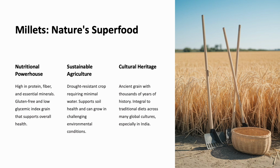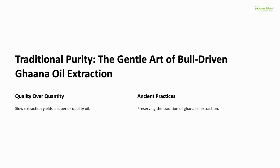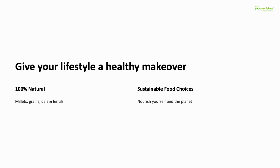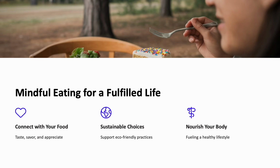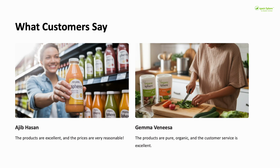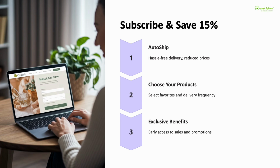Totally agree. And it's not just about the products themselves either. Oh, right. What else is there? They have blog posts like the importance of mindful eating and sustainable food. Oh, yeah. And we talk a lot about how important it is to make food choices that are good for both you and the planet. Right. And it feels like Organic Sphere is really leaning into that message. It does. It's like they're promoting this whole holistic approach to well-being. And that resonates with a lot of people these days. Oh, yeah. There's definitely a growing awareness that our food choices impact everything. They do. Our health, the planet's health. It's all connected. It is.